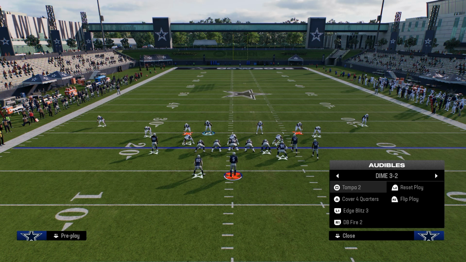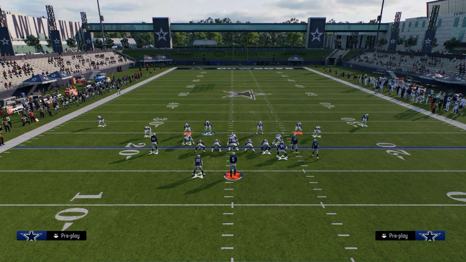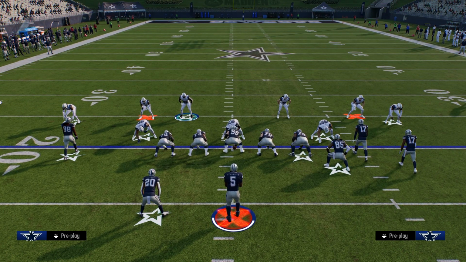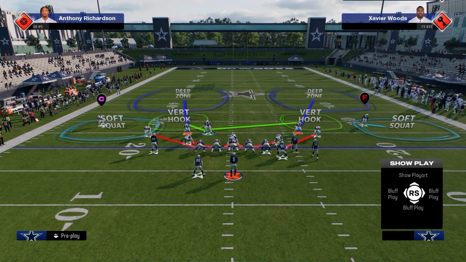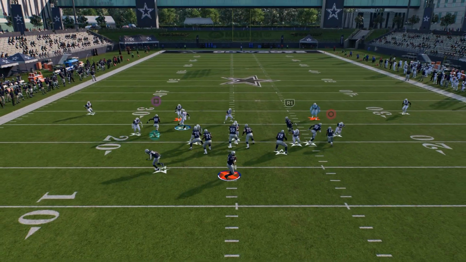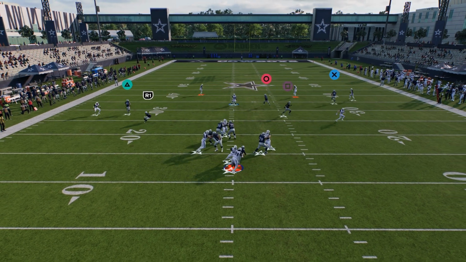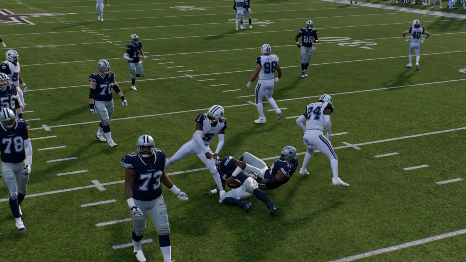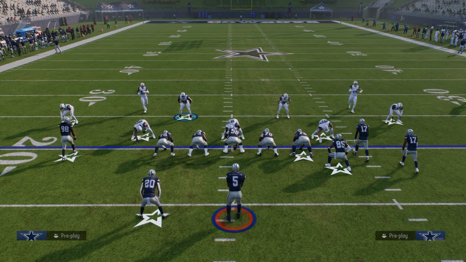One of the most popular things that people will do against this type of defense is they'll double team the defensive tackle or they'll ID one of your corners. So what I like to do is every now and then we'll just fake it and run DB Fire 2. So it looks like this. They double team somebody in the interior, and now we got this DB Fire type of blitz that is really, really helpful to mix in with this defense.